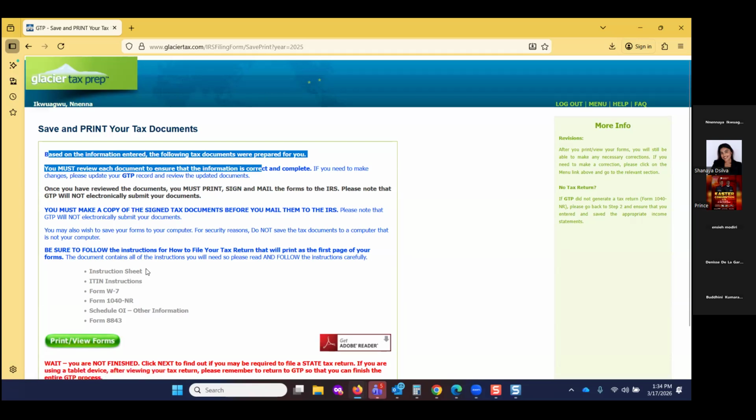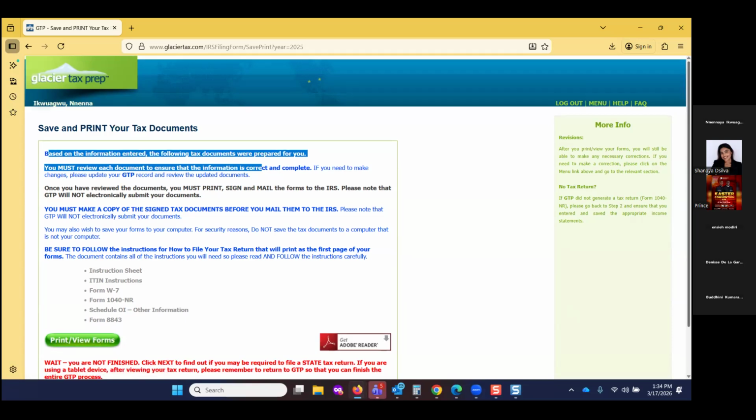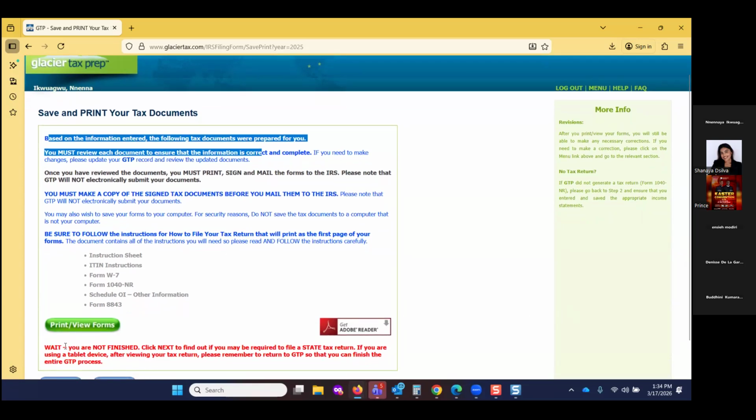So the instruction sheet, the ITIN instruction, Form W7, Form 1040NR, Schedule 01 order information, 0I order information, and Form 8843. So it's letting you know, hey, you've not finished, click next to find out if you may require to file a state tax return.